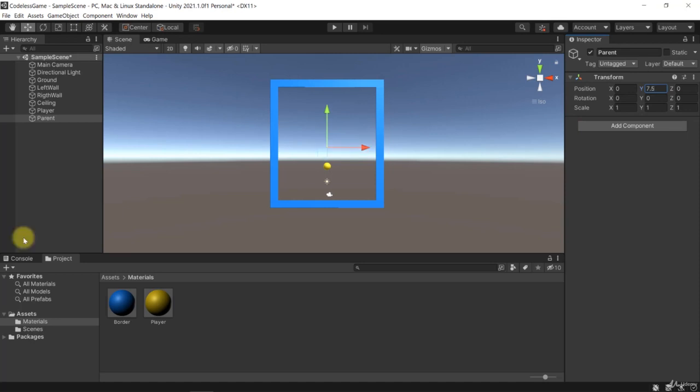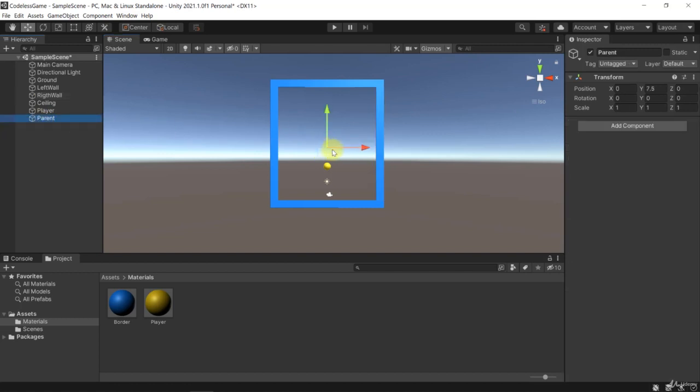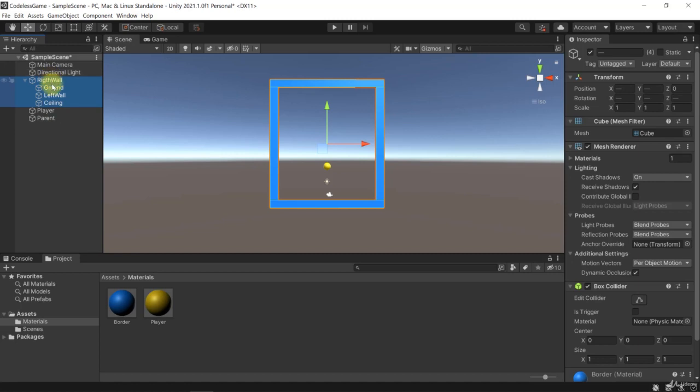This is going to be the center because if we look at it, this part here has an X value of 15, which means it has a height of 15, and the center of 15 is 7.5, which is why right here is where we want the parent to be in the center. And now we can go ahead and drag all of the walls into our parent. So you can use the shift key in order to mark multiple items at the same time, or you can just press the control key and then add items to the list of selected items. So in my case, I'm going to now drag it into the parent, and now we can close the parent.